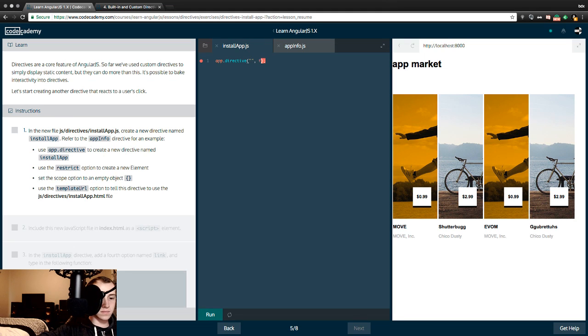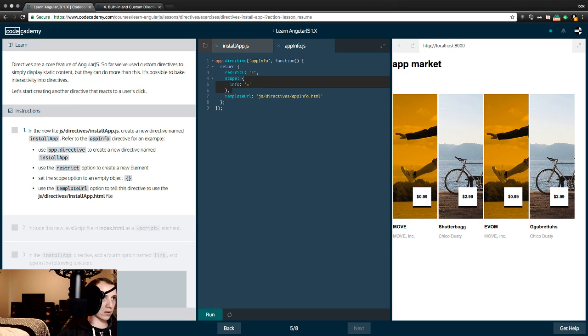Function. Here we go. That drops down. All right, that's tolerable. App directive, install-app, copy. Use the restrict option to create a new element. So return restrict. Set the scope option to an empty object. So it'll be empty, no info.